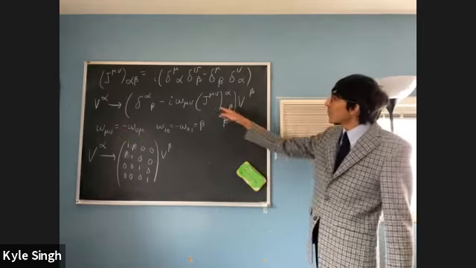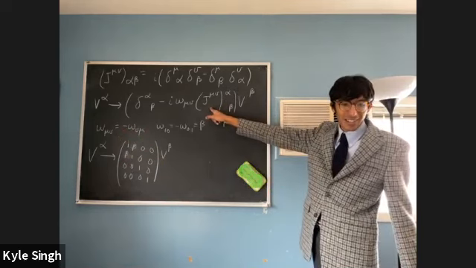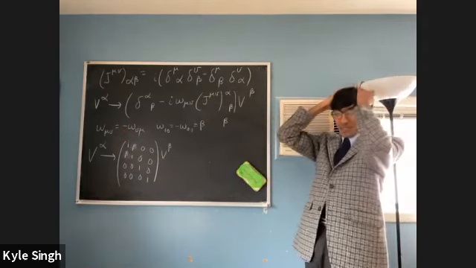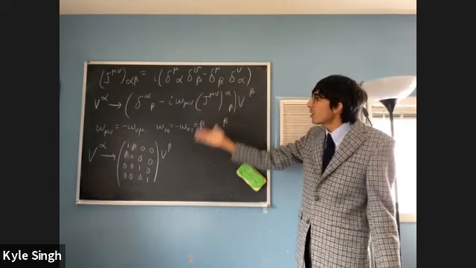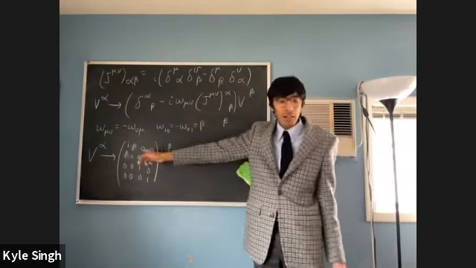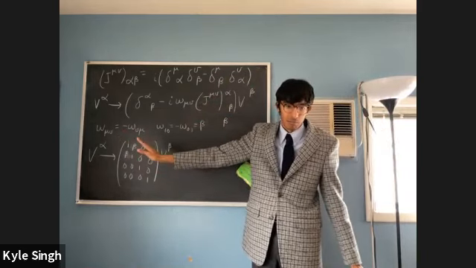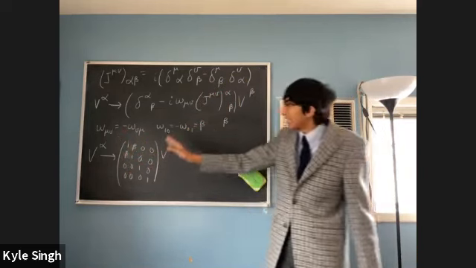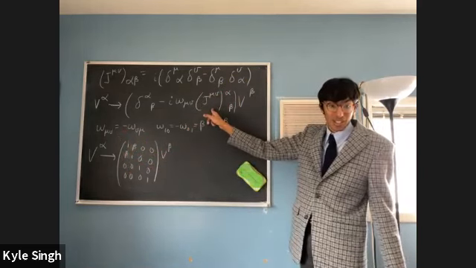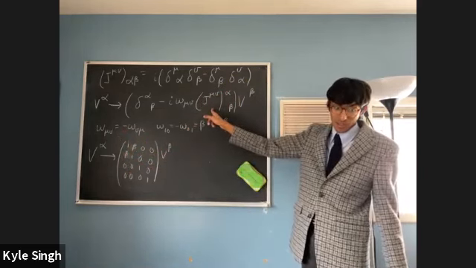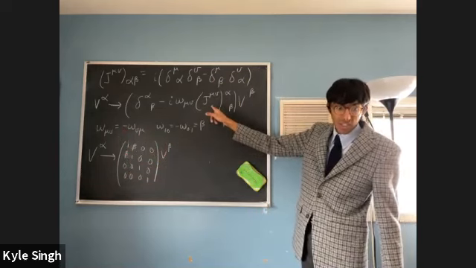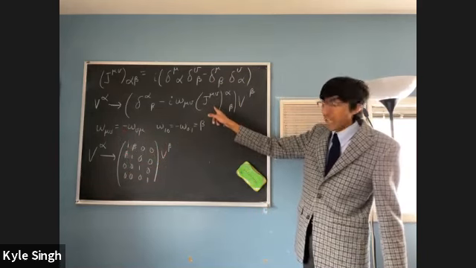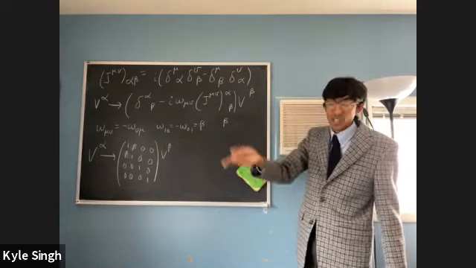So, when you see something like this, you get intimidated. You go, whoa, my God, what does that even mean? But really, it's just communicating something very, very simple and elegant. And again, what you should be saying is, I also have two more boosts in here. A boost in the Y, boost in the Z. And then I also have 3 rotations here, rotation in X, Y, X, Z.